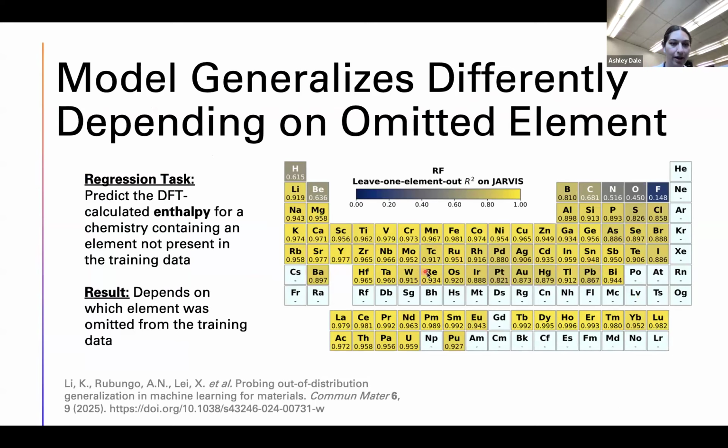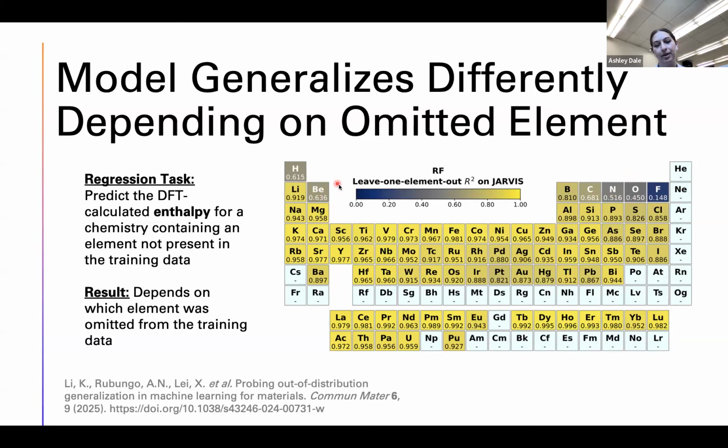So the yellow ones here show every single place where the model could predict the energy of formation for a chemistry containing the element that it's never seen before, except for these ones right here. The R squared value for fluorine is 0.148. On the upper side here, we have 0.636 for beryllium. The interesting thing is whether it can generalize or not depends on what information it was given. We have a case of epistemic uncertainty and epistemic error. It couldn't generalize because it was missing those formulas.